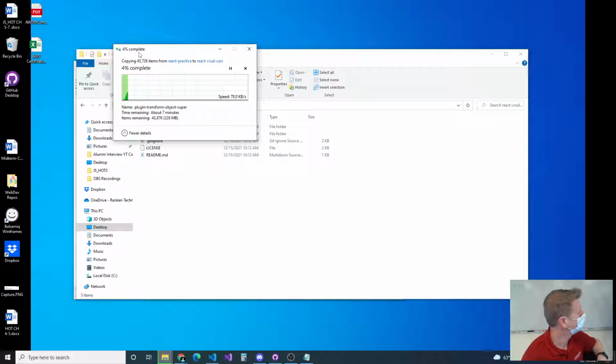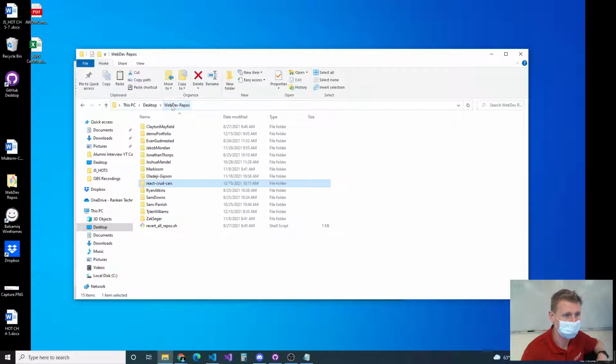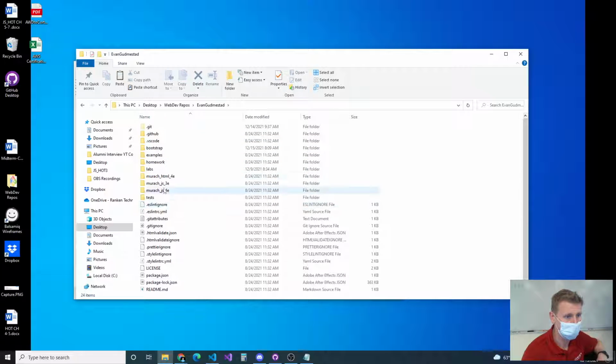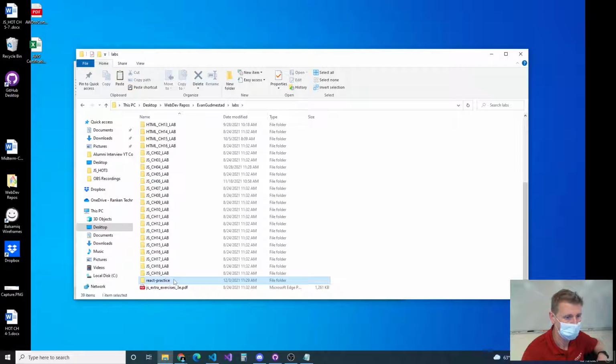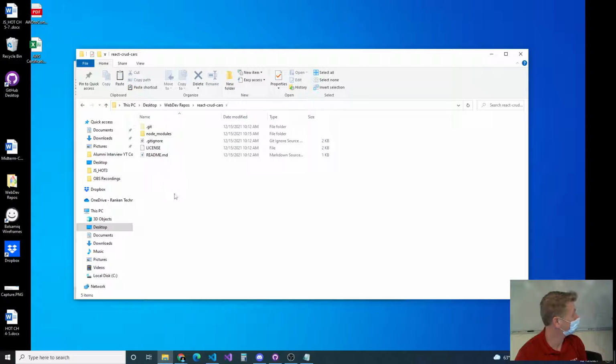We might as well just cancel it. Okay, so what we need to do is not copy the node modules, because otherwise you'll be sitting here for quite a while. Okay, let's cancel and let's try this again. So when you go into here, rather than copying everything except it, you can highlight it all, then hold down Control and click the node modules to deselect node modules. So again, holding down Control will allow you to deselect. Now we copy this, and we go back into the folder, and let's paste.